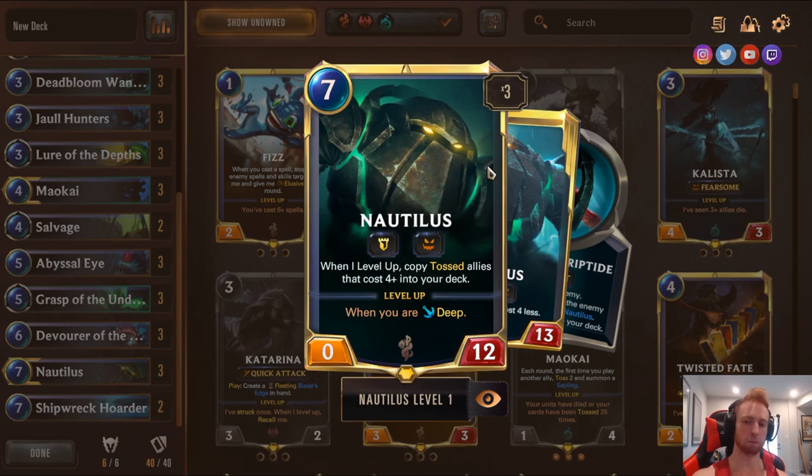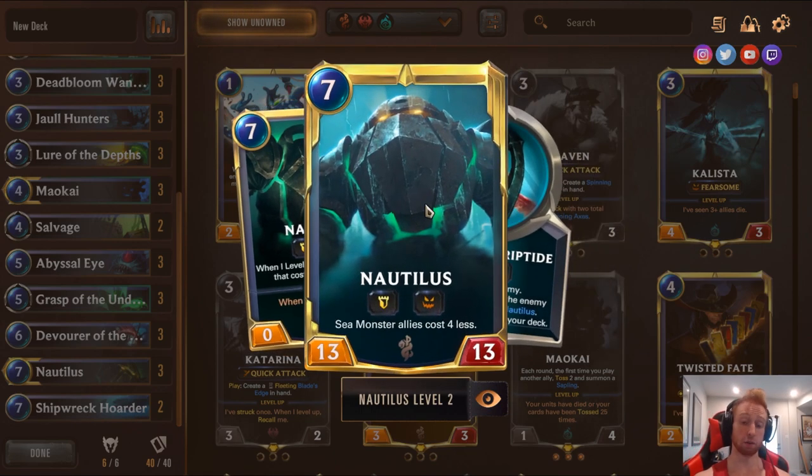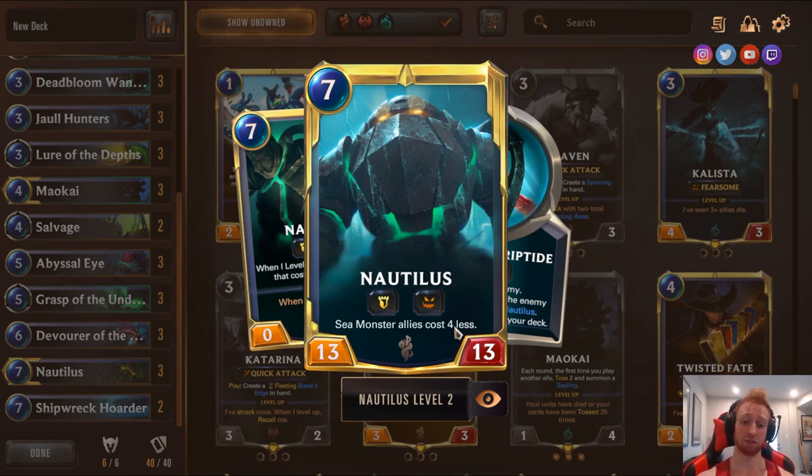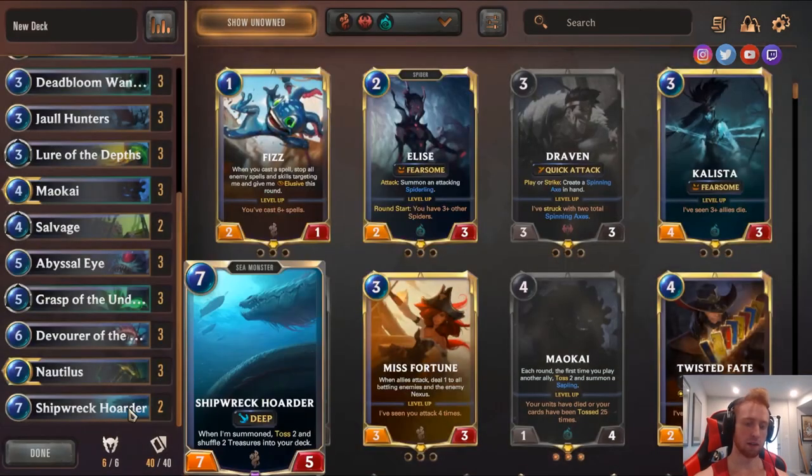So basically it fuels your deck with cards you'd want to draw for the remainder of the game. And then when he's leveled up, he puts a 13/13 with Fearsome and Tough, and sea monster allies cost 4 less. This is huge, because if you can stick them on the field, his biggest weakness is Will of Ionia. Vengeance too, but it's most commonly Will of Ionia. But if he sticks, then you get this discount for the rest of the game, and that's just so much pressure to be playing these for 3, these for 2.